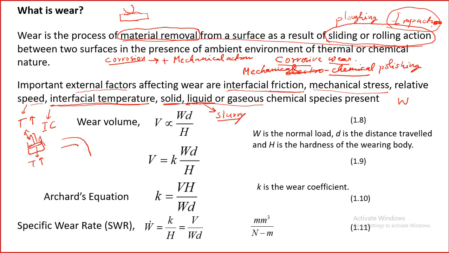If you've got a pipe with a bend here, obviously this portion will be impacted again and again, and because of this impact, wear will take place here, and it often leads to failure of the pipes. Then erosion can also happen. For example, in a gas pipeline, the gases may contain some dust particles, so that's another thing.